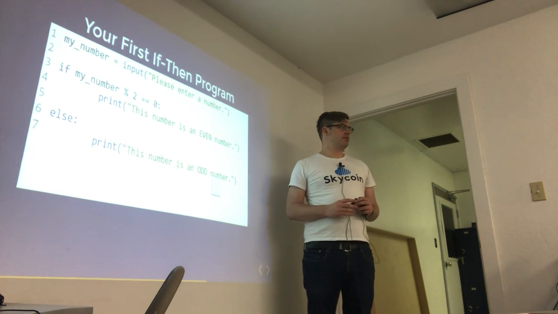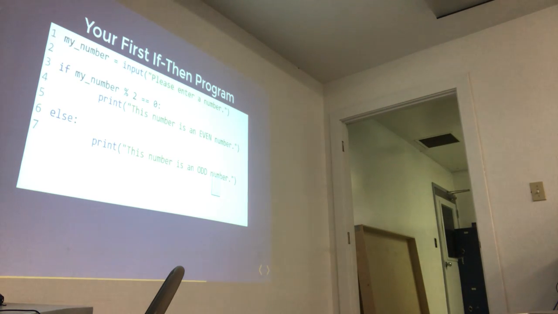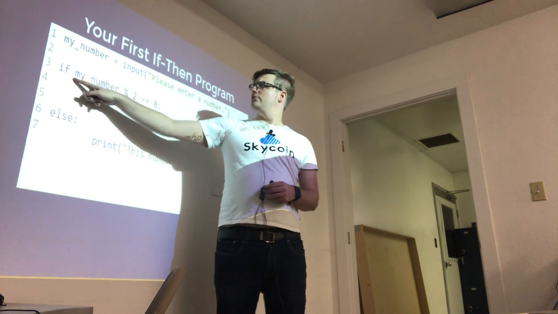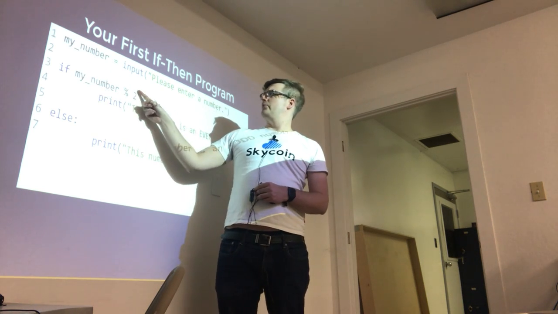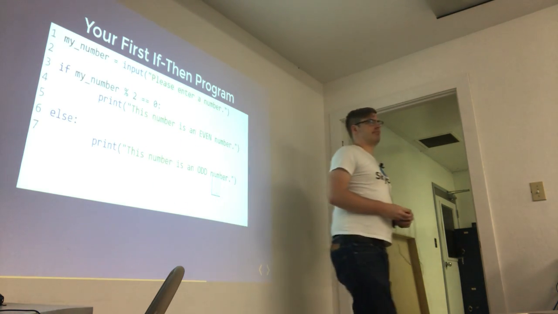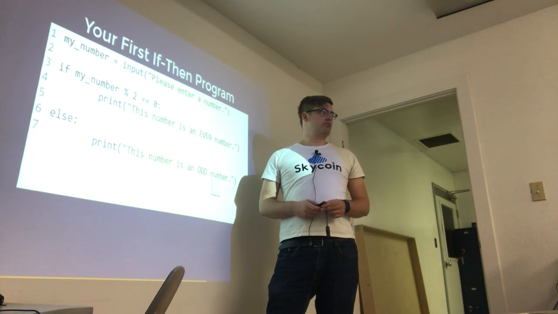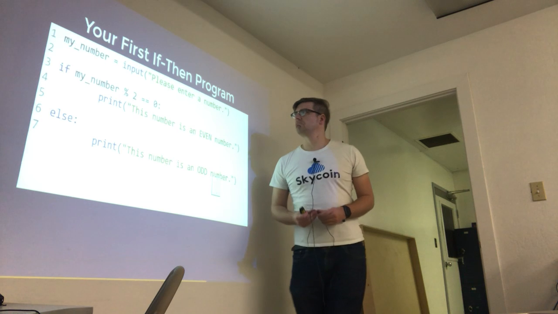I entered an even number, except then it said that it was wrong. Okay, all right, so you see this whole statement, my number modulo 2? Put that in parentheses as well. Parentheses right there, and parentheses right there. Why? Because right now, did you get an error? No, mine runs fine. Really? And you tried putting an even number in there? Even in all, it was fine. And it works? Yeah.